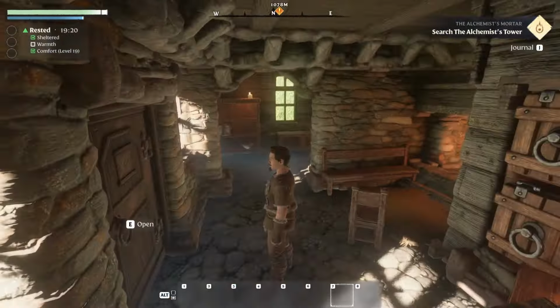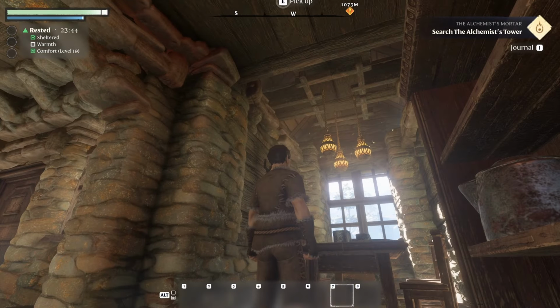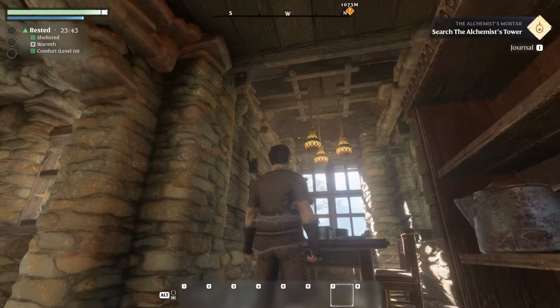Added a little bookshelf here, threw some knickknacks on here, and then you have this nice tight little dining room area with some hanging firefly lamps. Absolutely love them as well. Let's move on up to the top of the stairs.